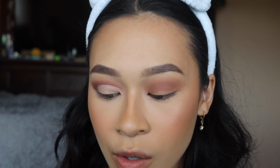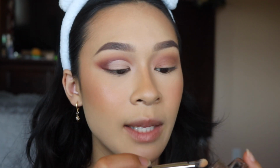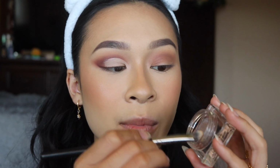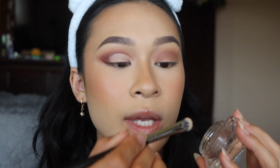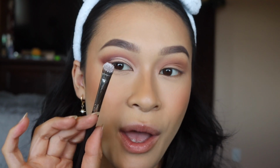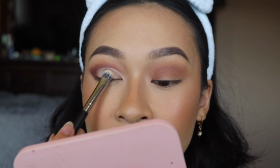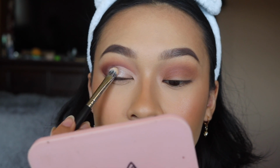This is what we're working with, and we're gonna go into the Aura Dew and we're gonna do silver. I know silver and red doesn't usually mix, but I just wanted to try something. If I don't like it, we could go in with the plan B. I am gonna take this on a regular eyeshadow brush. You can use your fingers. You will get more of that glitter effect with your fingers, but here we go. Just gonna pat it on. Don't swipe because you're gonna mess up that concealer.